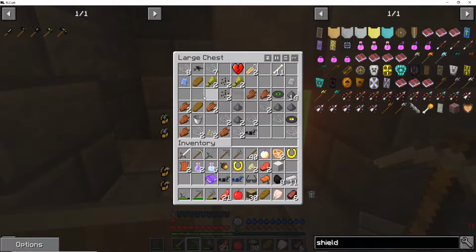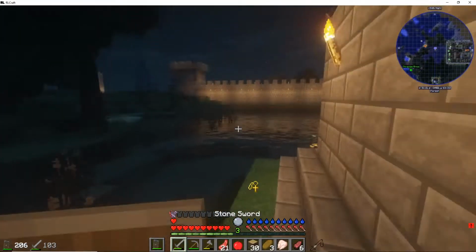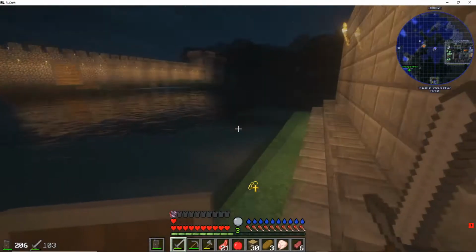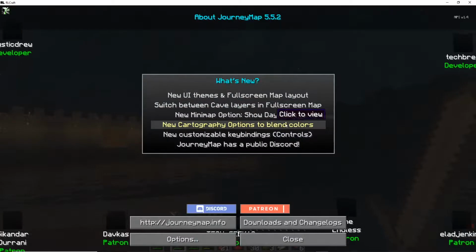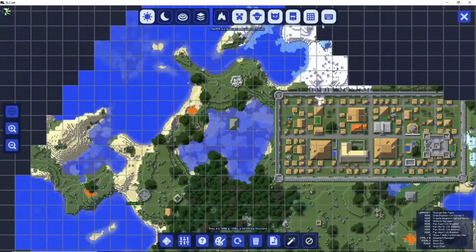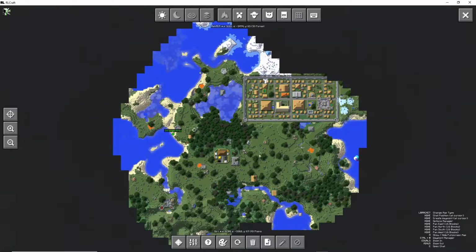Power. Okay, I could use that. Oh, what's this? Back up. What are there so many castles for? Did I have a waypoint for home? No, I don't. I said I was going to get a lot done, but nothing has gotten done so far.